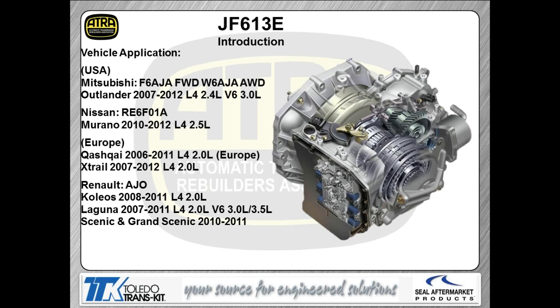So with that said, let's take a look at the JF613E. As we talked about a little bit earlier, there are several applications, both in the United States as well as in Europe, that use this particular unit. This is a Jatco built unit. J stands for Jatco, F of course is front wheel drive, 613 is the model, and E means electronically controlled. So this is going to be a 6-speed unit, known by different names depending on which brand of vehicle you deal with. It's important to know that an RE6 is the same as an F6AJA transmission.